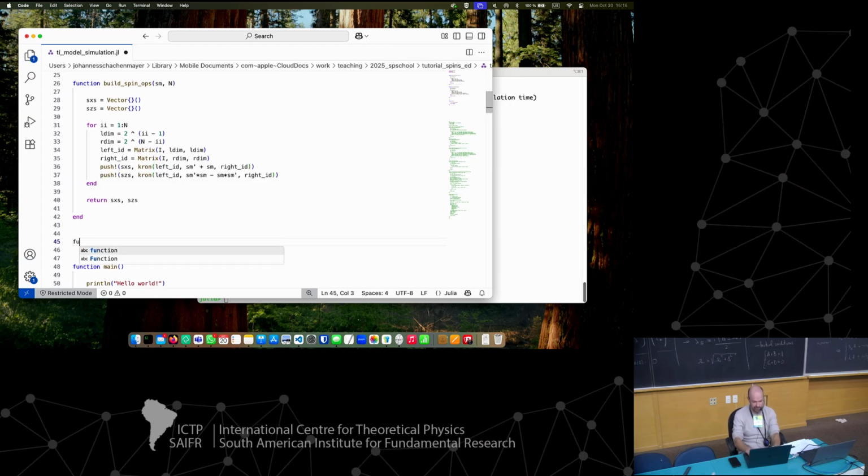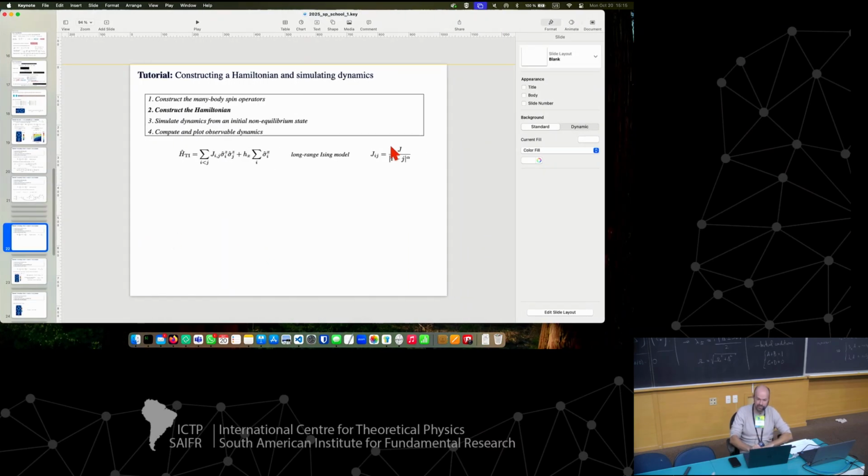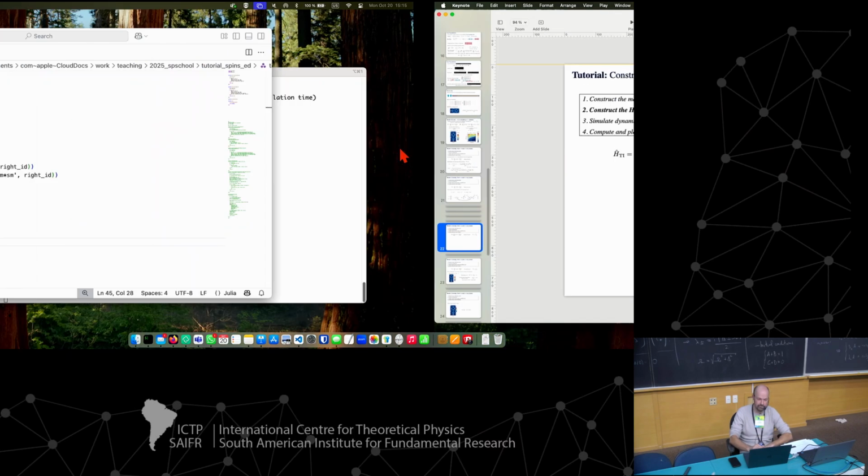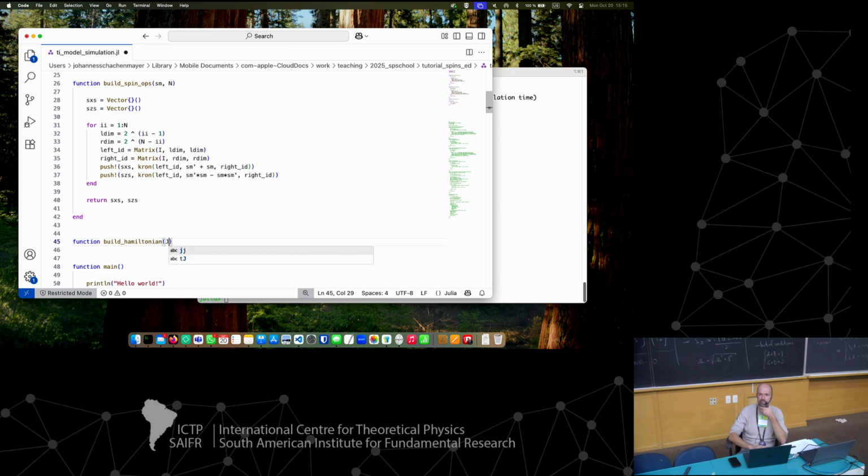So now I want to have a function that actually builds the Hamiltonian. Let's call it build Hamiltonian. And what do I need for this function? Let's go back. What are the parameters? We have J, which is the general overall interaction strength.